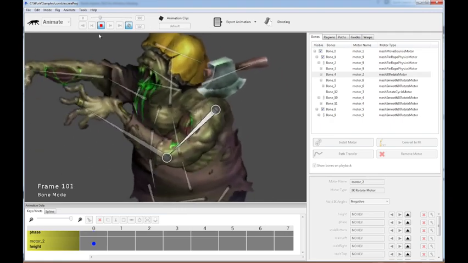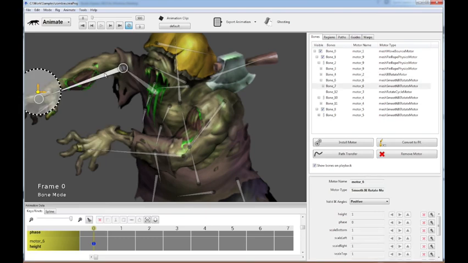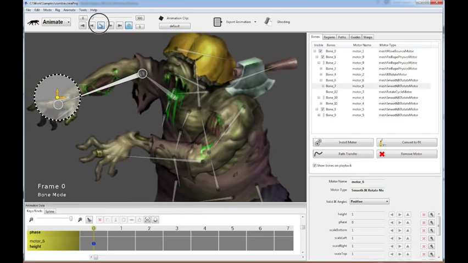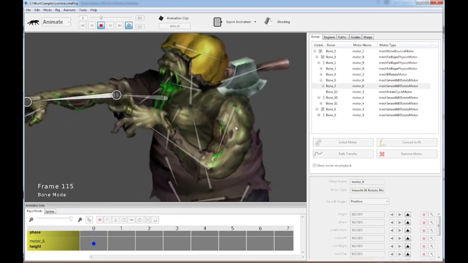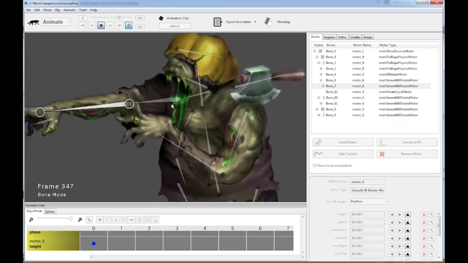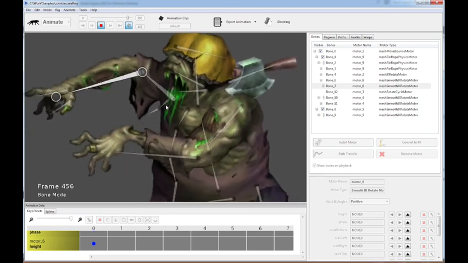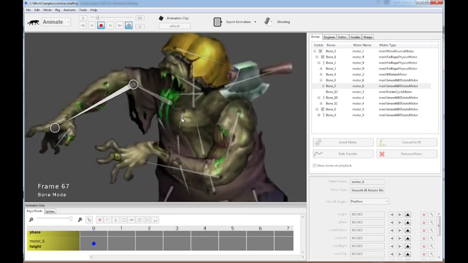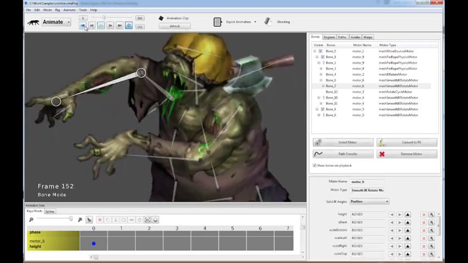Now for the other arm, let's see what I used. The other arm I used a smooth IK version. Notice how I switch back and forth between them depending on what kind of look I'm going for. And I would recommend you do the same thing as well. You can try both the smooth version and the regular version and see which one fits your animation. That's what I would recommend.